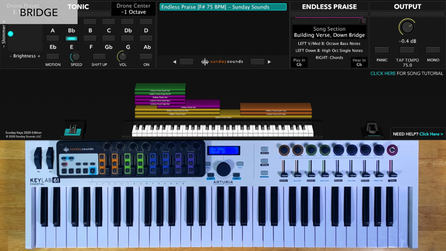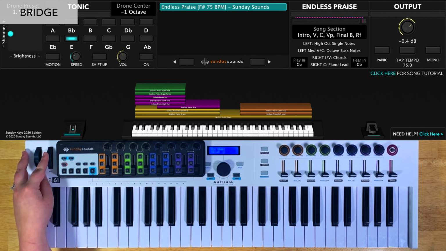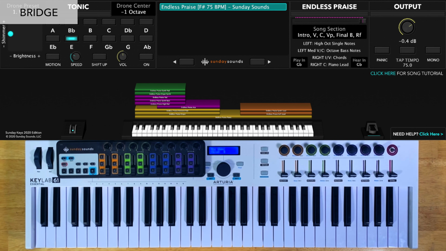Later in the song, the bridge comes back 1 more time and moves into a refrain section. Again, this comes after a big chorus where you play that moving line that we learned in the chorus section of the tutorial. You're going to end on this note for the vamp in the high octave of your left hand and hold it there for 4 bars. Then you'll play a down bridge, so you'll have the song section control all the way down. Then you're going to play a refrain.